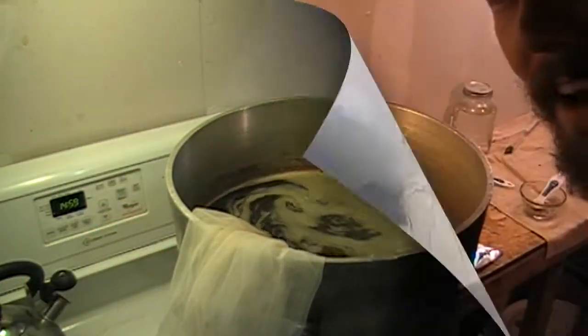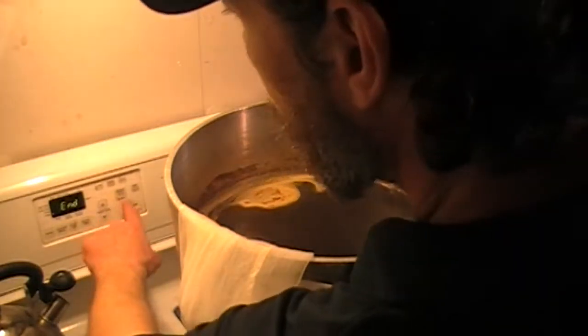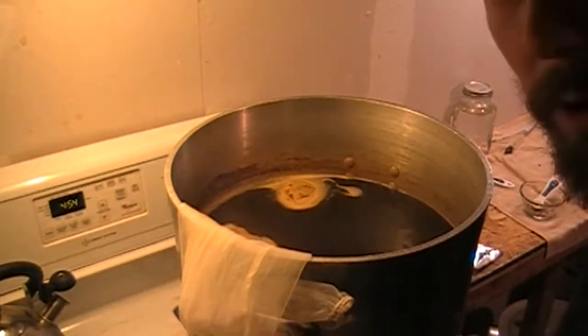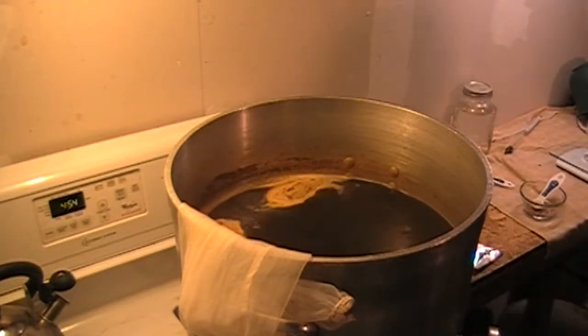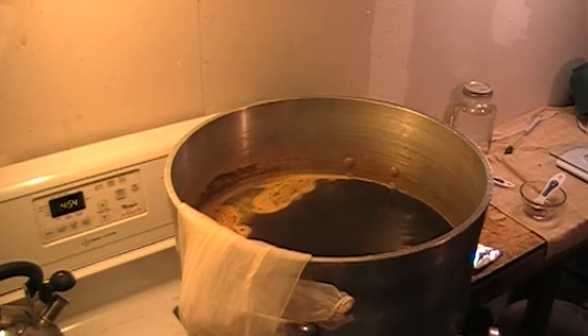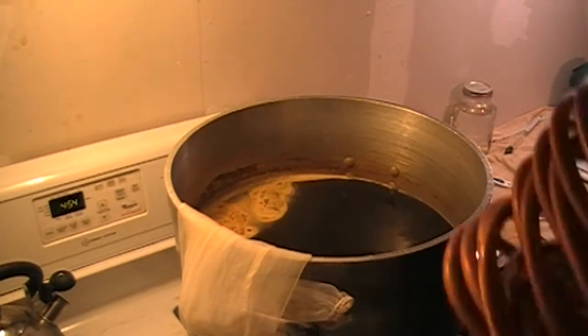Here we go. Hey guys, we're at 5 seconds left. So that means we're at the 15 minute mark. At 15 minutes, we put our wort chiller in there. So there we go, wort chiller going in.